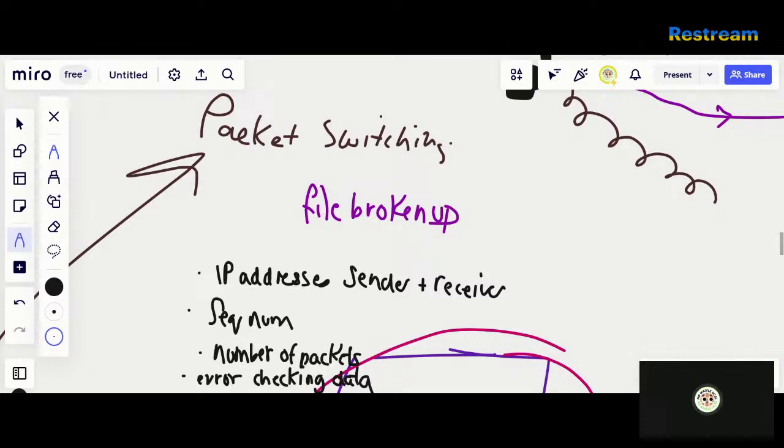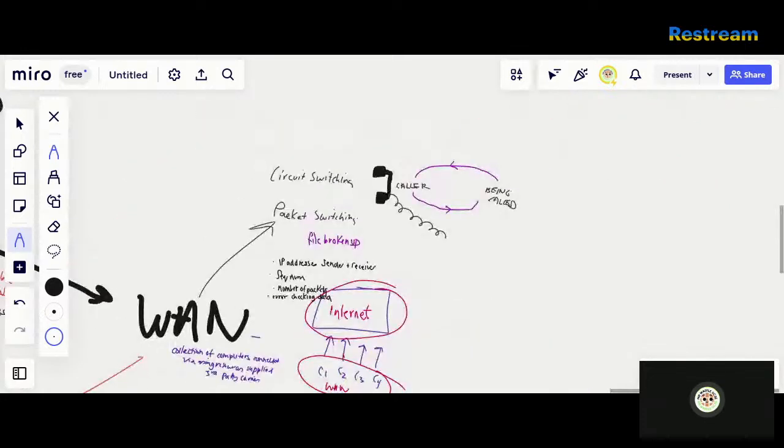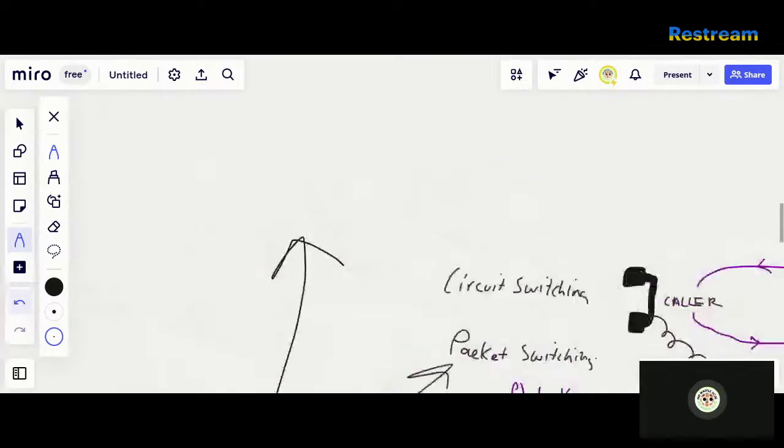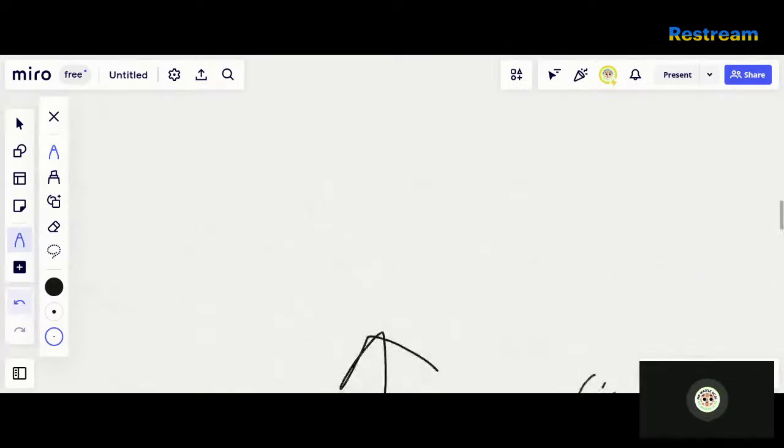Now we're going to look at factors that affect the network performance before we return to a bit more about packet switching. The network performance has three things: bandwidth, errors of transmission, and latency.